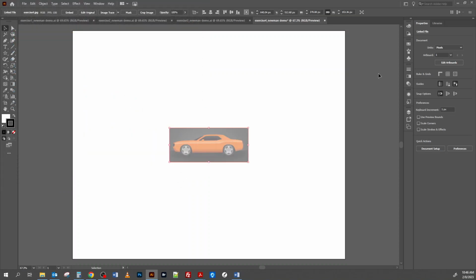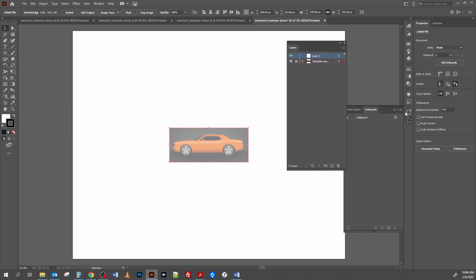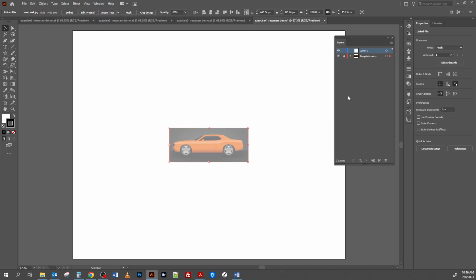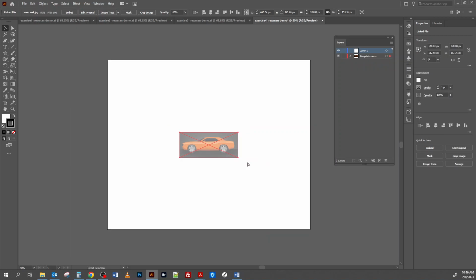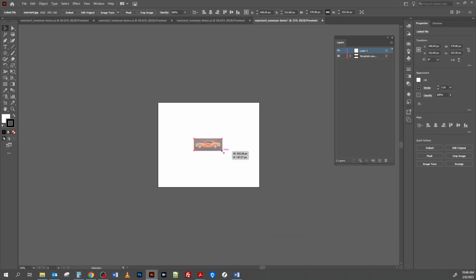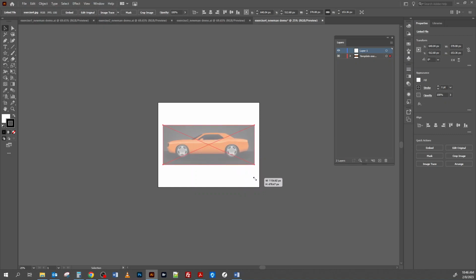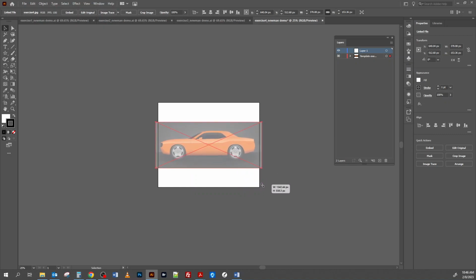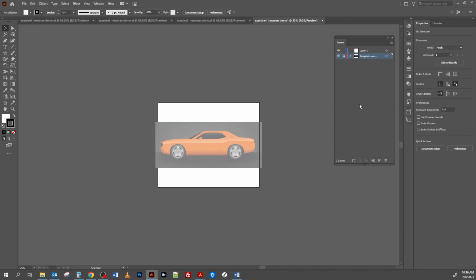All right, it is another small image, so we are going to go to our layers panel. And we're actually going to work in here quite a bit, so you might want to float your layers panel out a little bit. Right about there would be good. I'm going to unlock the template layer, and I'm going to zoom out because I need to resize. I'm going to use Shift and Alt. Remember, 2 hands to design. Go ahead and just get it as large as you can, as long as the car fits on the artboard. Okay, you can have it extend past the left and right side, and then immediately lock that back. Always a good habit, keep that locked.